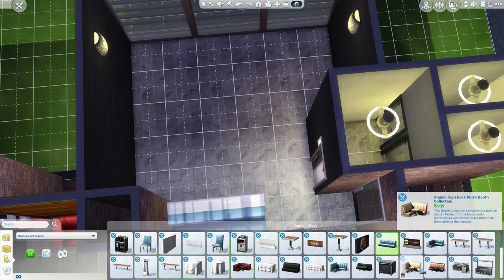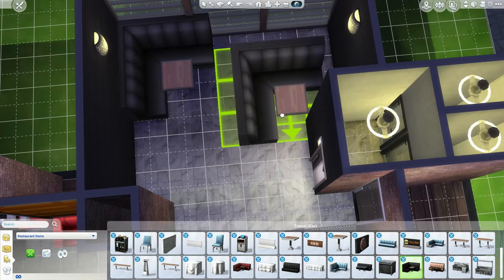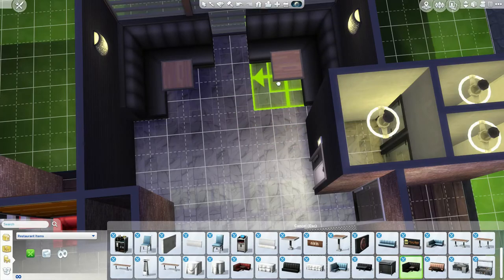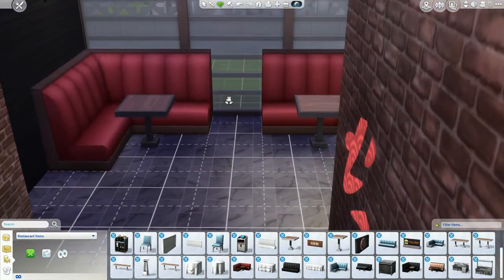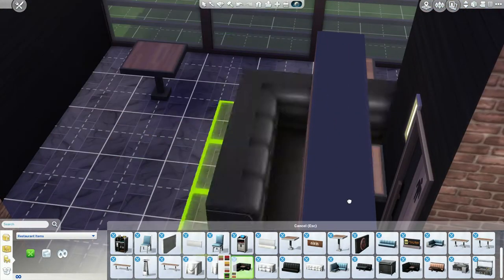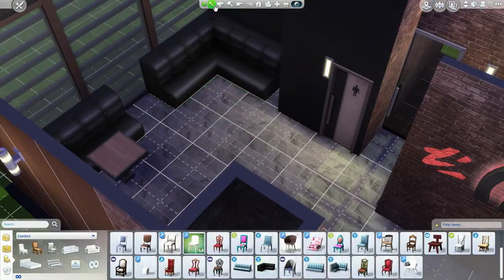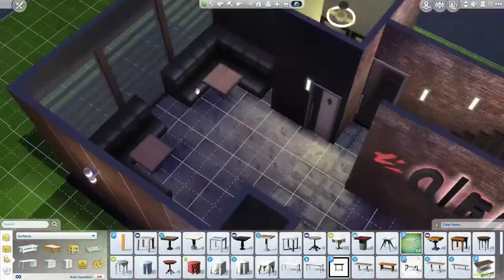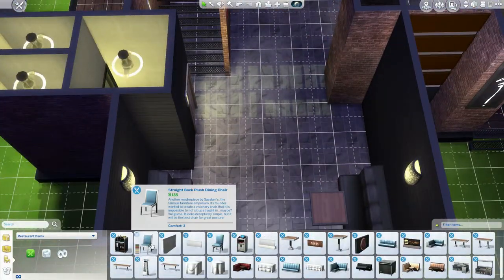Sorry. Anyways, putting in booths, getting our dining room ready, looking for the right size booths. I figured those right there were too big, so I tried to get the smaller ones. I couldn't remember which ones I was going for. Didn't know if I wanted red, didn't know if I wanted black. Decided to go with the black ones. Realized that when I delete the booth, the table doesn't get deleted with it, even though they got placed together.